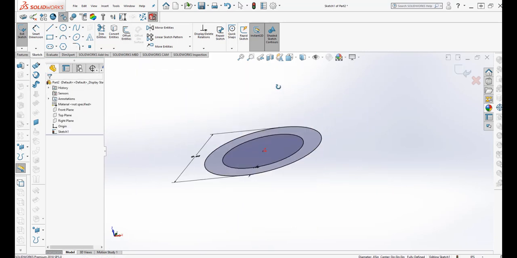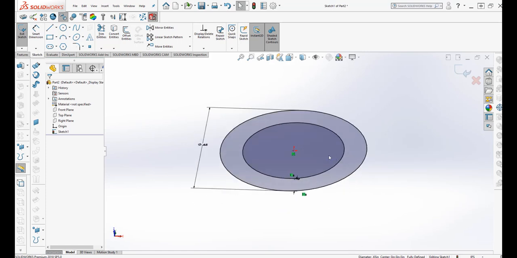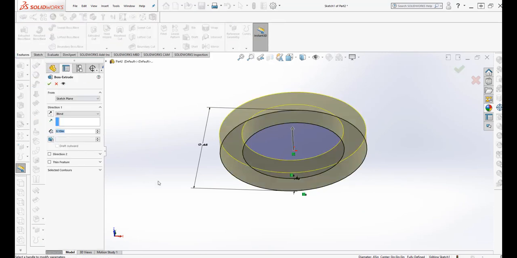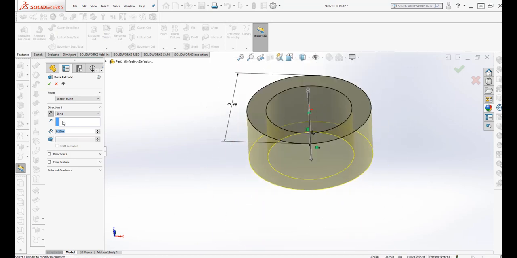Now let's do the features, extruded boss. Let's go to the other side, maybe the direction is on the other side, but it was supposed to be 0.5.